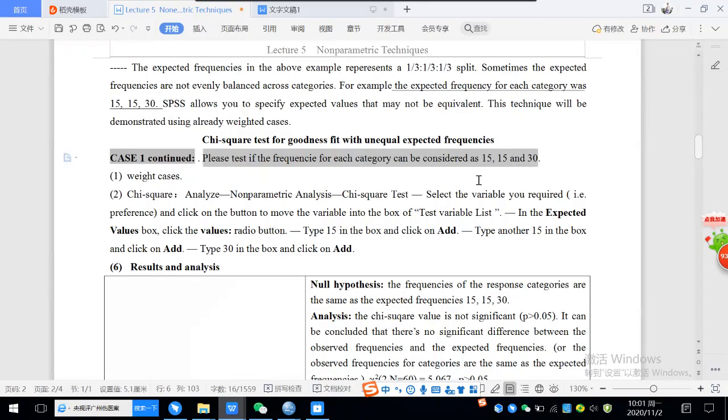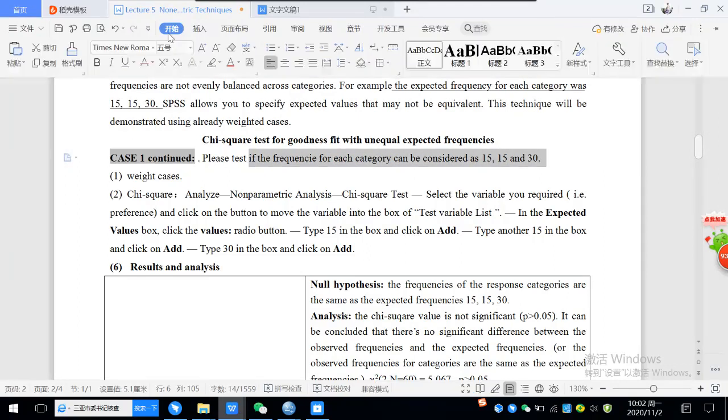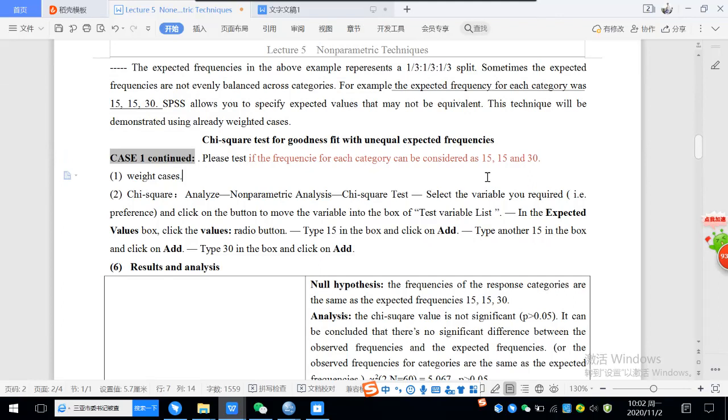Also you can say that it can be considered as 1, 2, 1. So here is the hypothesis: the frequencies can be considered as 15, 30, and 15.